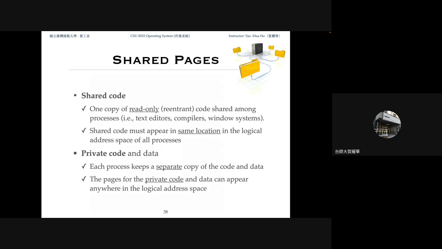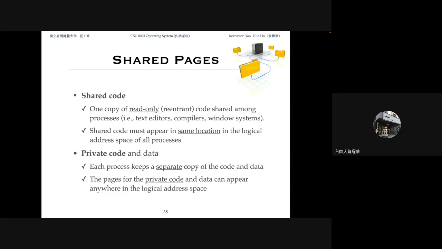The next thing we're talking about is shared pages. A shared page is kind of like shared code. Remember we talked about a critical section because we have shared segment code and shared data files. Those should be stored in a separate part of memory space, as a shared page.